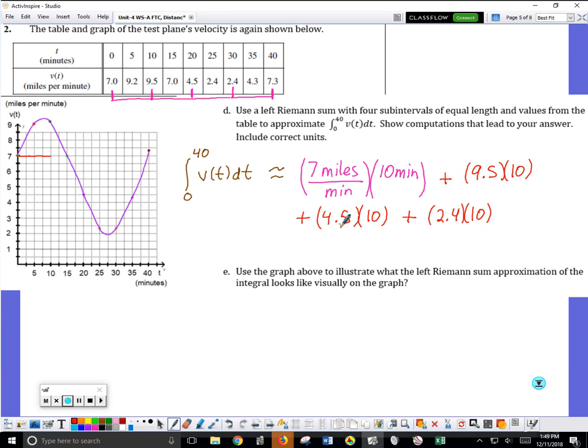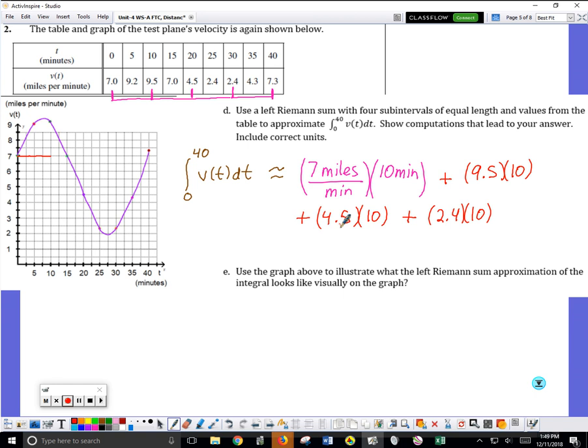Hands up if you know what would get written if you're doing a midpoint sum. Don't overthink it. Just think of the word. Don't overthink it. What would we write if we're doing a midpoint sum? Miranda, what would go here? 9.2, and then 7, and 2.4, 12.3.